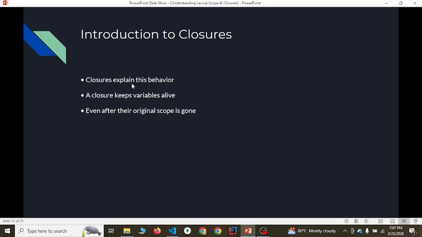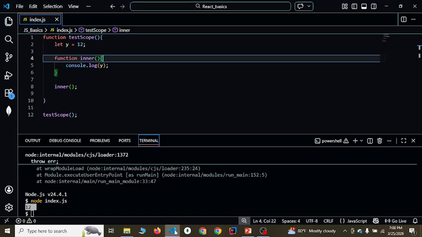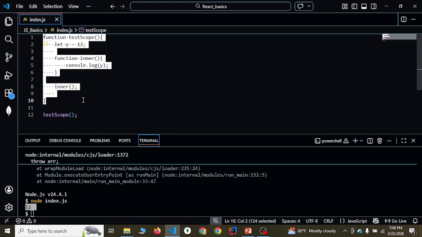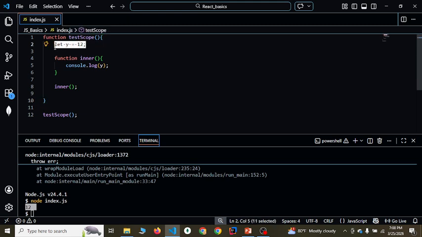So closures explain this behavior of lexical scope that we've just looked at. A closure keeps variables alive even after their original scope is gone. What we can conclude from here is that when this outer function executes, normally its variables should be destroyed after execution.